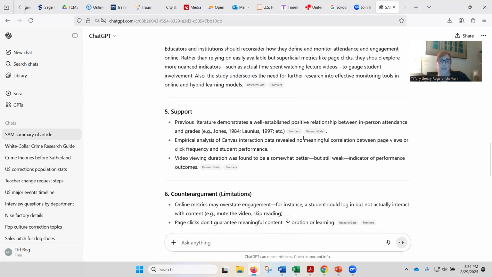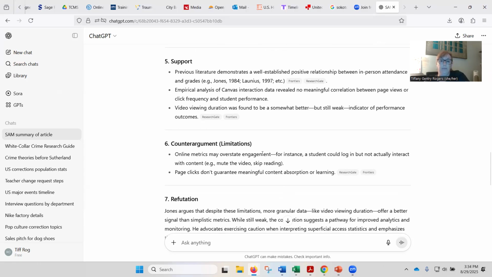Now here, the support, this is using the literature review, and that's inaccurate. We want to look at the numbers. None of this is useful. You want to know what 6 weeks they had the most views, and that's how we're showing that there wasn't a linear relationship between them, etc. The counter argument, these are okay, but that's not really what he said. What he said was that the limitations, or the counter argument, was that maybe you can't guarantee their engagement despite their clicks, and that it was a small sample size.